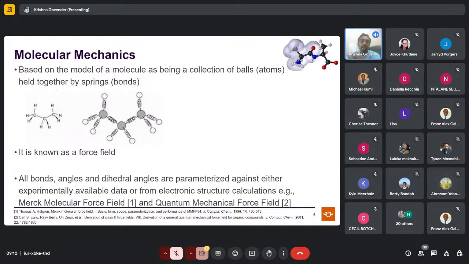Then there's van der Waals and electrostatics. So basically this whole section up until the torsions is known as your bonded terms, because atoms need to physically be bonded together in order for you to get those terms. Whereas the van der Waals and electrostatics are non-bonded terms. So they don't need to physically be bonded, but as long as they're close enough to one another, they can be experiencing these interactions. Right?